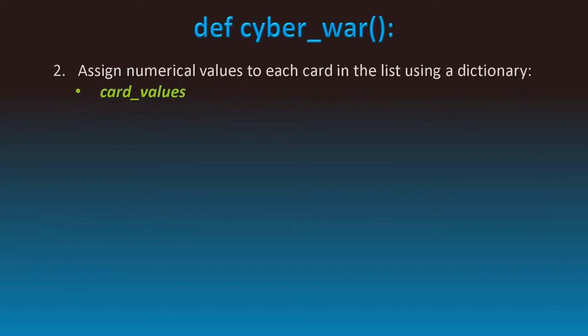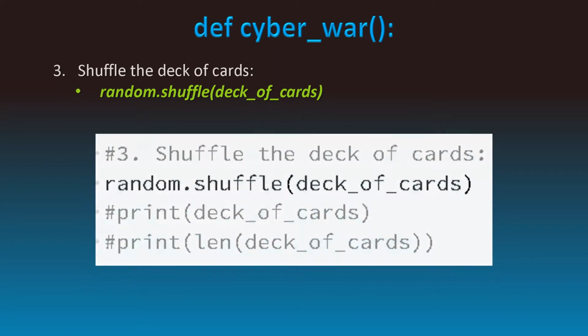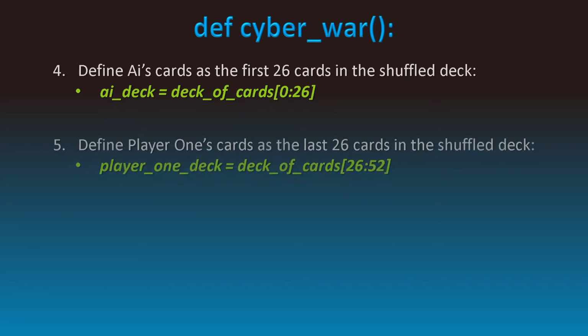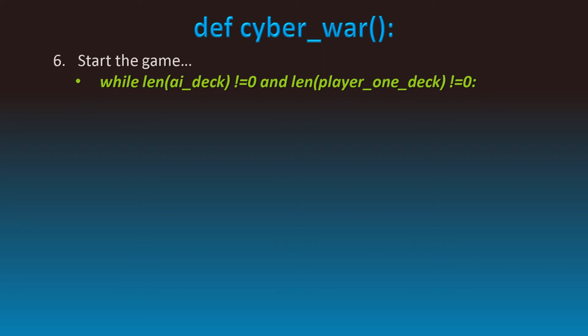Step 2, assign numerical values to each card in the list using a dictionary. Named that card values. Step 3, shuffle the deck of cards using random. Step 4, define AI's cards as the first 26 cards in the now shuffled deck. And step 5, define player 1's cards as the last 26 cards in the shuffled deck. Okay, step 6, start the game.